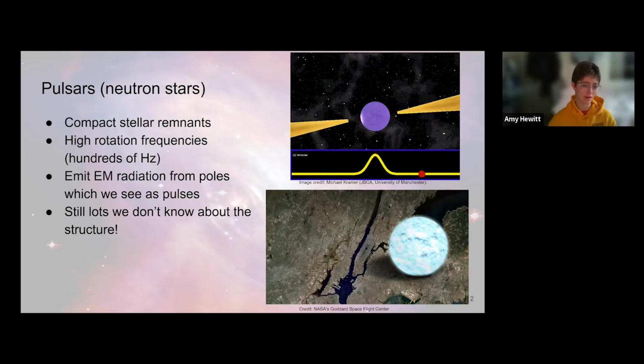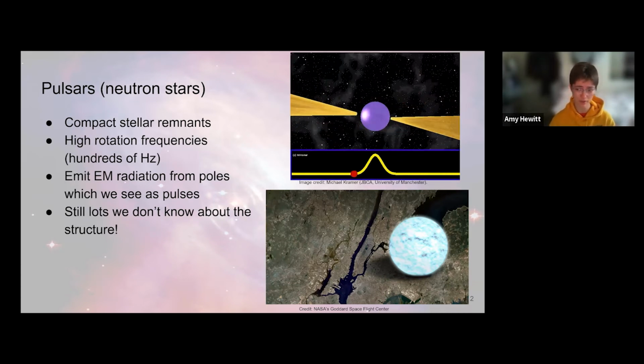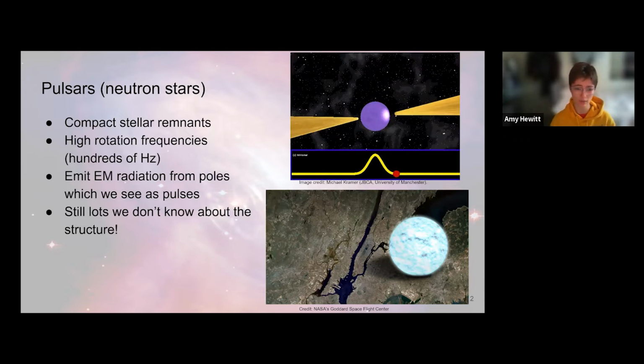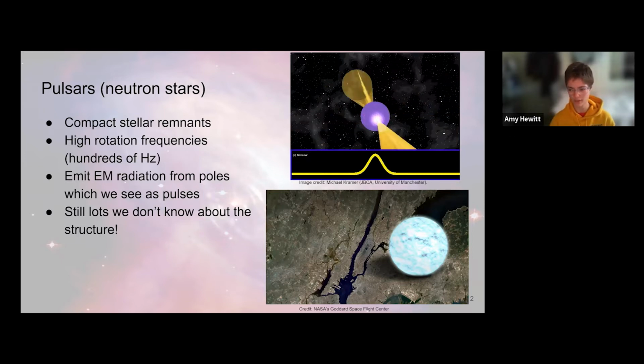So pulsars are the compact stellar remnants left over after a star between 1.4 and 3 solar masses goes supernova. So you've got this star that was the size of the sun being condensed into roughly 10 kilometers or so. And with any angular momentum it originally had being conserved, you get a very small object spinning incredibly quickly. Some pulsars can end up with rotation frequencies as fast as hundreds of times per second, at which point you have the surface going about 10 times the speed of light.